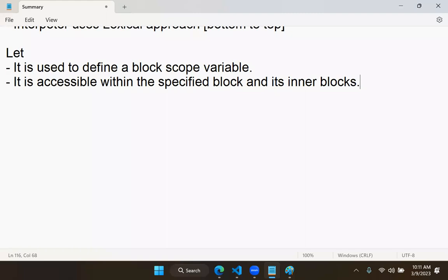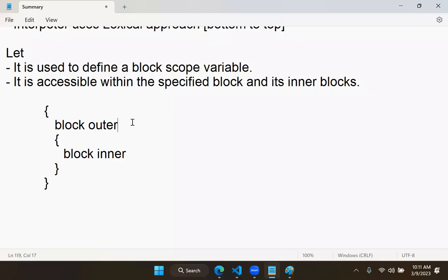That is called a block scope variable. That means, suppose this is the outer block. Now you declare here, and this is the inner block. That is, this is the inner block and this is the outer block.